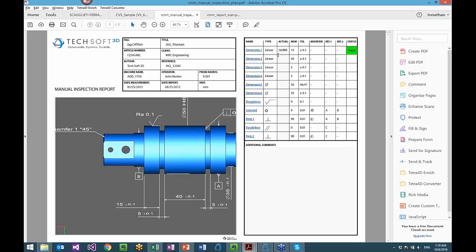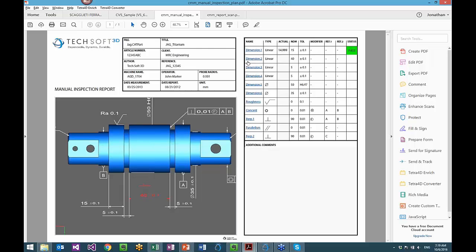It says this is passed or failed. I can go to a different dimension. In this case, maybe it isn't to spec, and it shows me some response given the information that I've entered. Now, I can take this document and push that into a downstream workflow. So this is part of the power, I think, of the PDF platform, where we're using standard capabilities inside PDF and just focus on how they can be used for manufacturing.